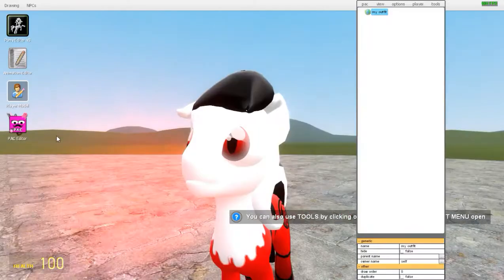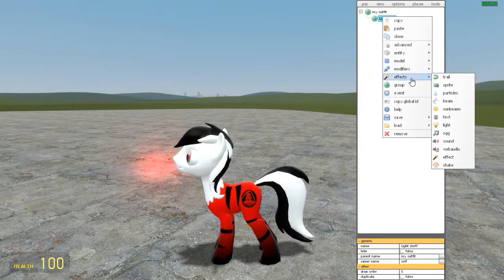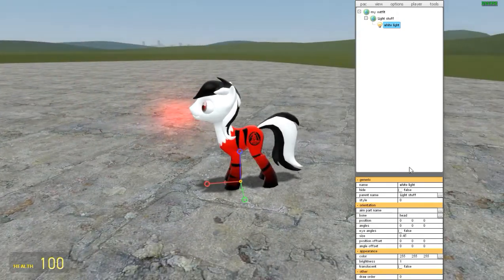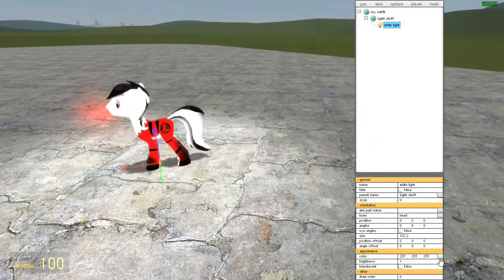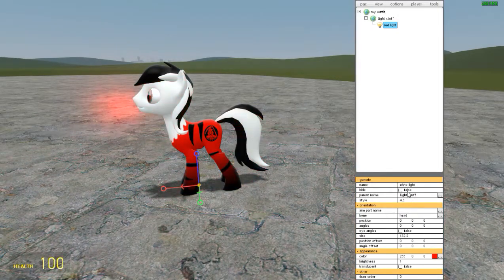So we're going to pack, add the little group as always, keep things organized. Call it whatever you want, light stuff. Then go into its effects, then light. You're not gonna see it, of course, it's small, so just make it a lot bigger, make it red because red's a good color. And then the effects, you just gotta mess with the style. Just move until you find something you like.